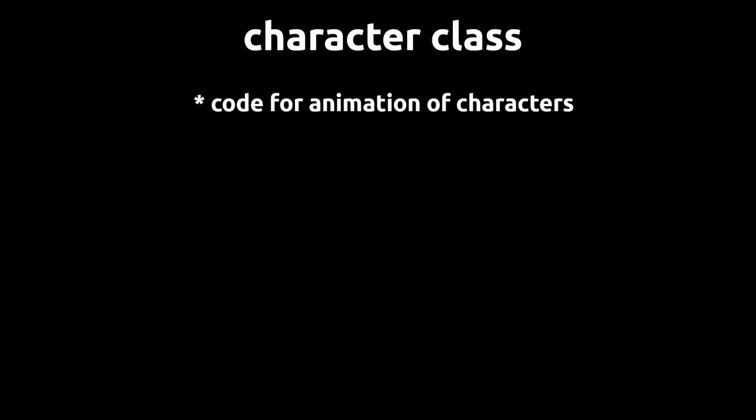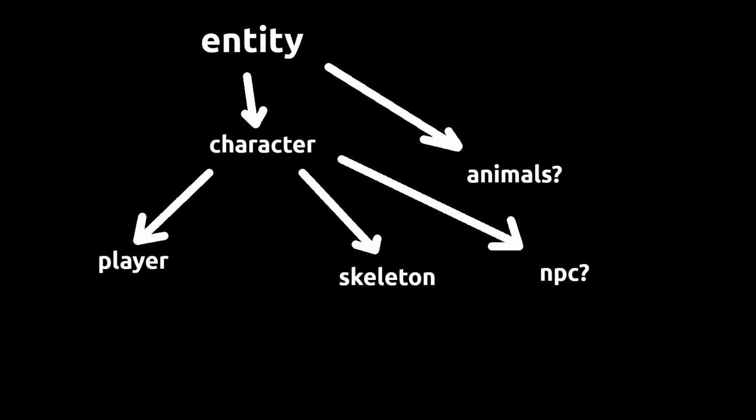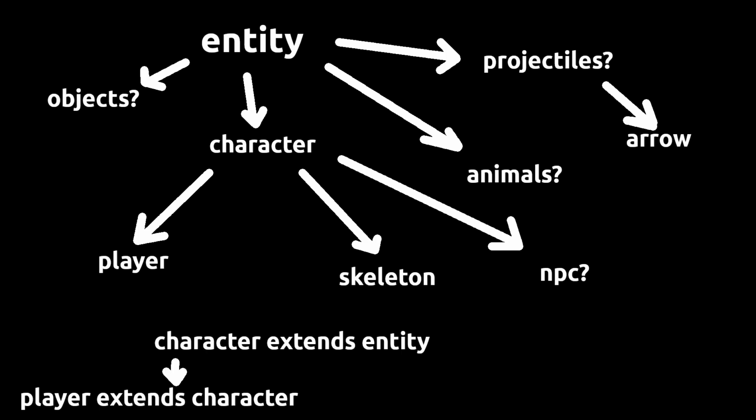For example, we don't need to write the animation code for each type of character in each subclass. We can just have that in the character class instead, and allow the subclasses to use it once they extend it. We do it like this so that when we add more different types of entities, maybe animals, NPCs, whatever, it's much easier to write the code to make them work, and also, as I mentioned before, reuse a lot of code. But for now, we're gonna focus on these 4 classes and also some changes in other classes as well.